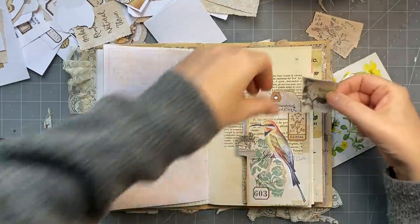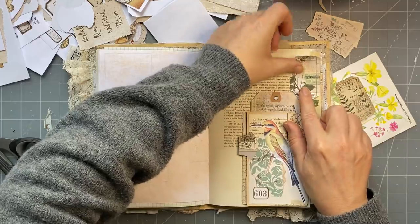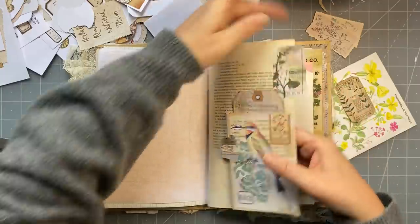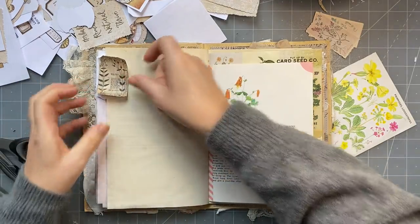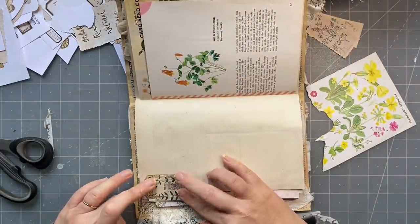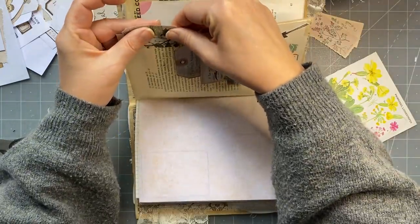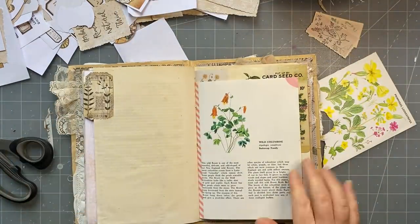I don't want it to stick out too far. And then glue this one on the opposite side, and hopefully they kind of match. I might have to trim them a little bit. Oh, not too bad. Okay, so that's the little tab there with tickets. Never know what to do with those.